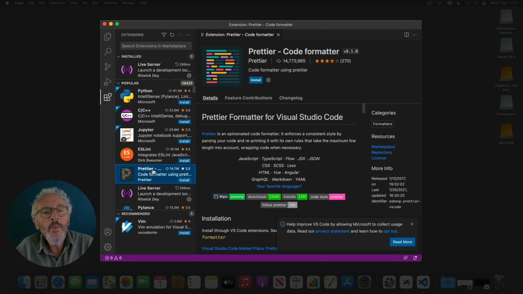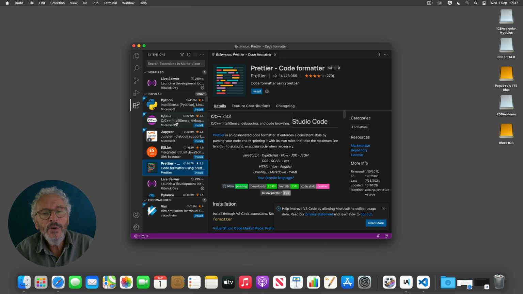Now, another one that we're going to find useful at some point is because we're going to be using GitHub quite often for our content. GitHub is where we store our repository. And if we use an extension called GitHub in VS Code, it will allow us to communicate with the code that we're storing in our repository.